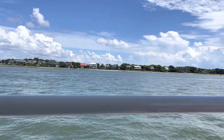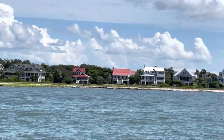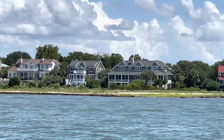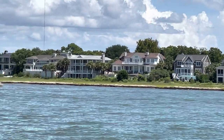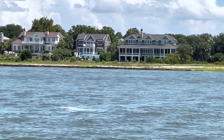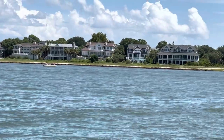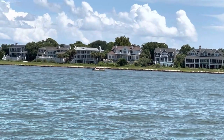So we are headed back on the second half of the tour. Look at these awesome houses right here on the water — this looks amazing. This is one of the most expensive zip codes in the country; these are incredibly high-priced homes. Reese Witherspoon has a home on Sullivan's Island. Dale Earnhardt Jr. has a home on Sullivan's Island. Bill Murray used to have a home on Sullivan's Island, but he could not behave himself, and now his ex-wife has a home on Sullivan's Island. This is the hottest I've ever been in my life.